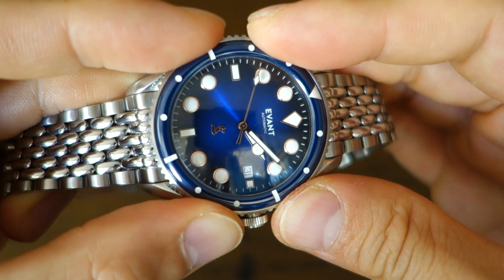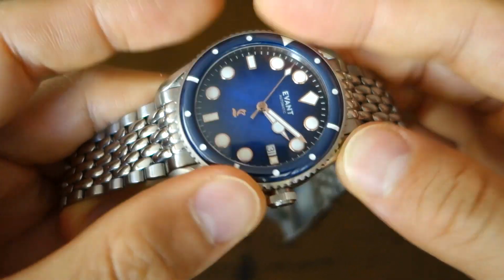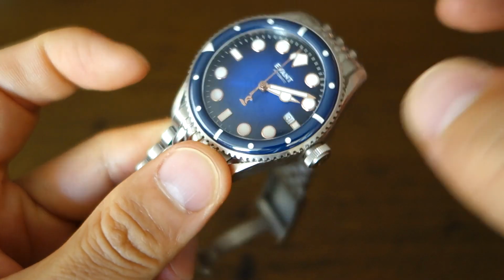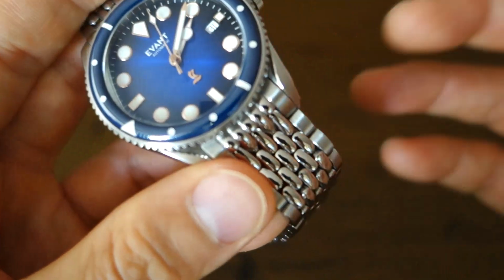Nice and chunky, isn't it? So 10 clicks there. It is fairly firm. So I'm not going to turn it all the way around. Sorry for you guys who have OCD and like the 12 o'clock at the 12 o'clock. I unfortunately will just have to leave it at that.